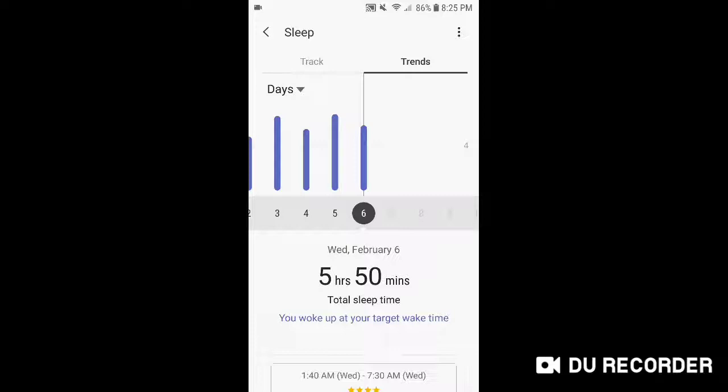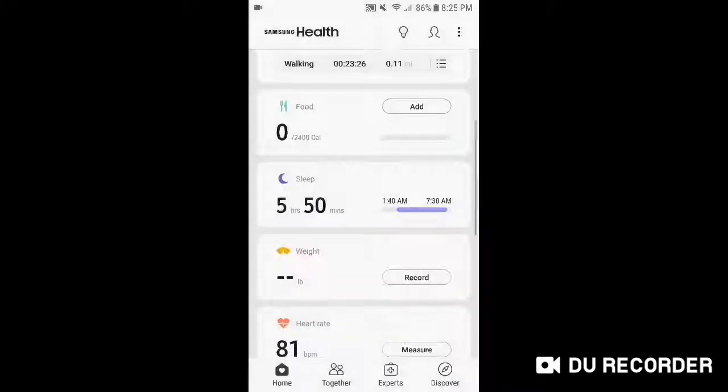So that's going to do it for this part of the sleep app. I will definitely update y'all at the addendum with the Gear Fit. We can go over like a week's worth of sleeping wearing the Gear Fit. But that's pretty much it for the sleep portion of the health app.